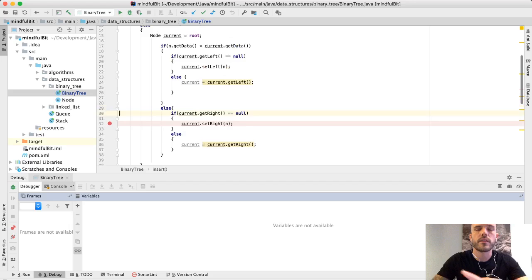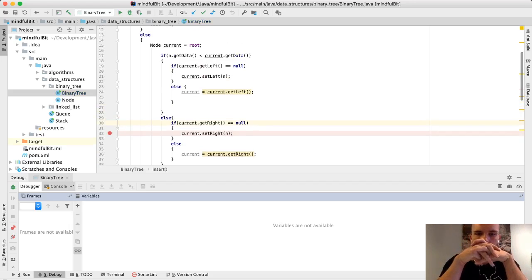Okay, so I think this should work. If the current.getLeft is null, then that means it doesn't have a left child, so we'll set the left child to the one we're inserting. Otherwise, we'll just go ahead and set current equal to the left. If the right child is null, we'll set the right child to n. Otherwise, we'll set current to the right child.